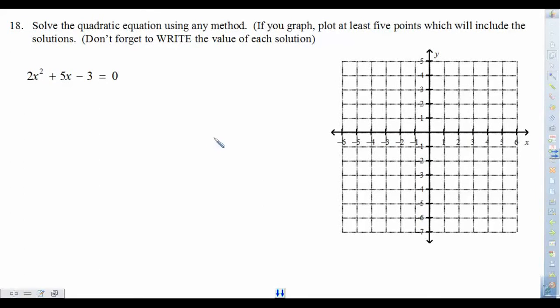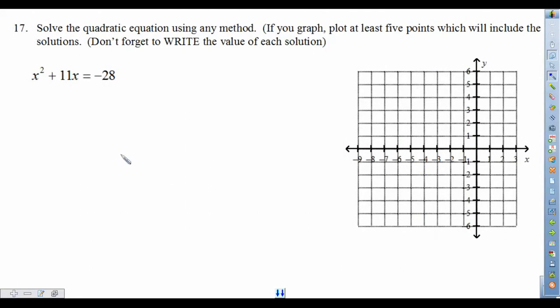Okay, so let's take a look at these last couple problems here. I might just skip over all the many different ways you can do these problems and start to look at some of the more efficient ways of doing them. So let's go back and look at number 17. Definitely the way that we'd want to do this one.